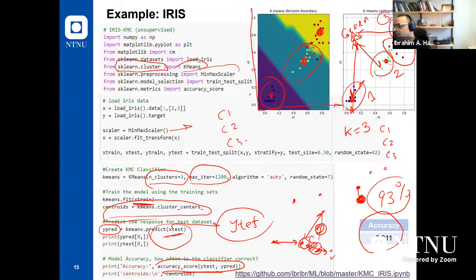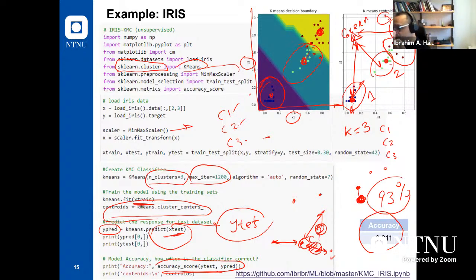So this one is unsupervised, and in this unsupervised approach, we used only x1 and x2. We didn't use labels. It will be classified into 3 clusters. The algorithm will not understand what C1 means, what C2 means, what C3 means. In fact, it will just be a cluster. So we need someone to go and annotate it. It will just say, okay, this one is a Setosa, this one is a Versicolor, and so on, right?